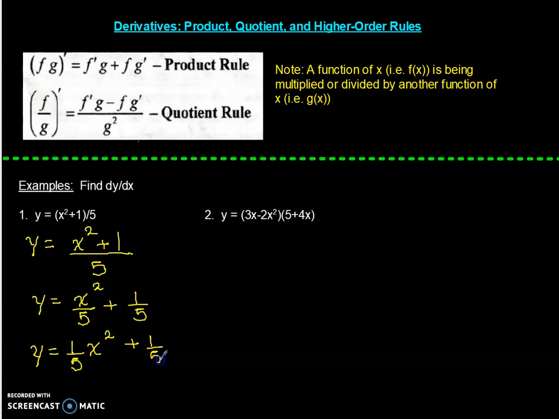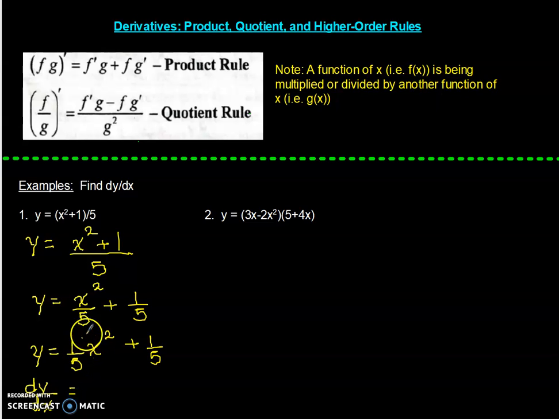And I can check that because the fraction form of x squared is x squared over 1, and if I multiply straight across, it will bring me right back up to x squared over 5. So you can always double check using your algebra, and if it's correct, it should bring you back up to the previous term. But what I have here now that I've split up the numerator is a sum of two terms, which means I can apply the power rule for each term in order to find the derivative of y with respect to x.